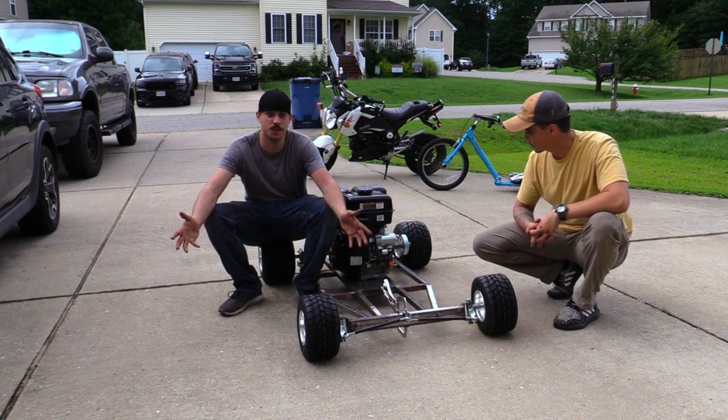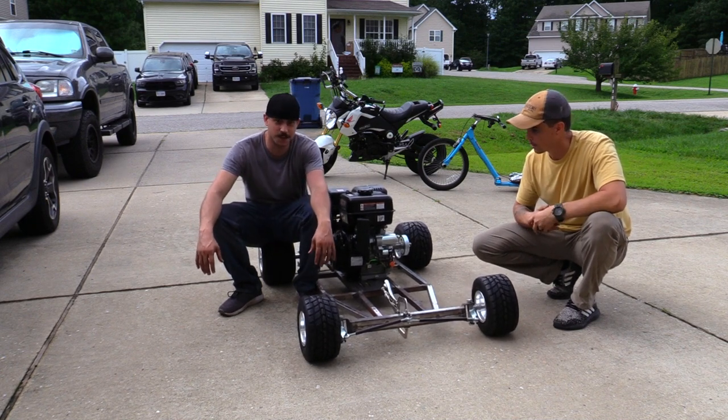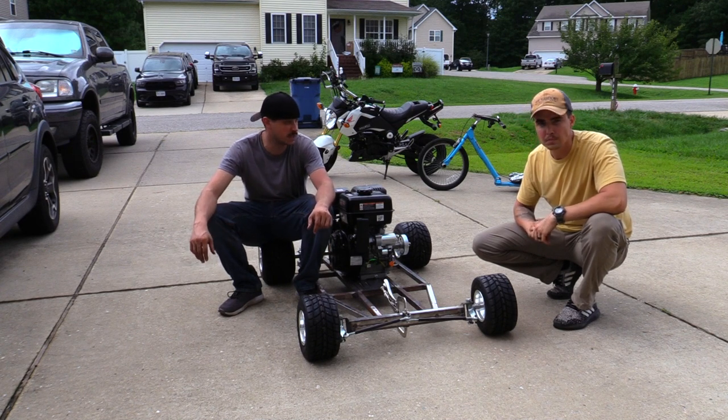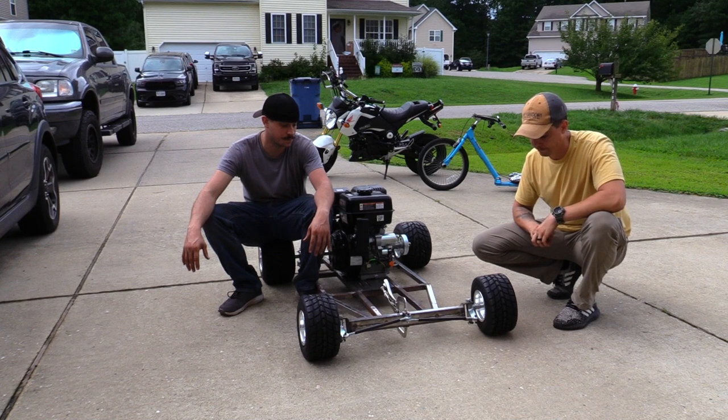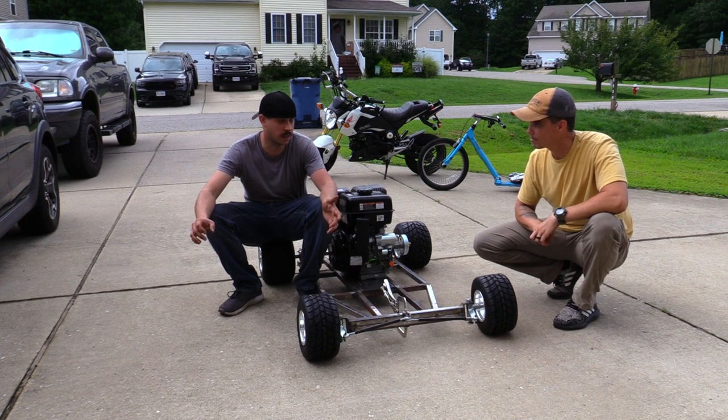I guess only the future will really tell us, but so far this roller feels really good. It doesn't bow too much. It doesn't feel like it's flexing on us a whole lot. It's got all the great characteristics that you want, I guess, on a bar stool cart. I don't know what a bar stool cart feels like, but I've never ridden one.